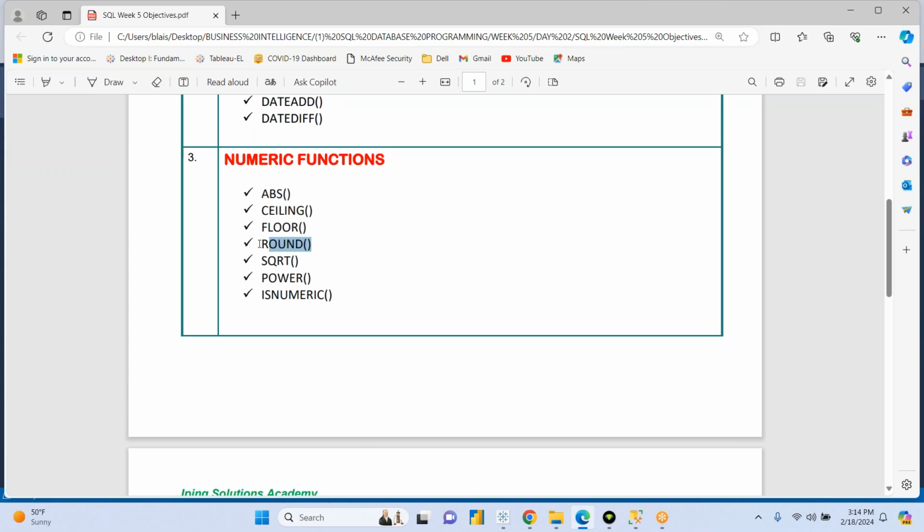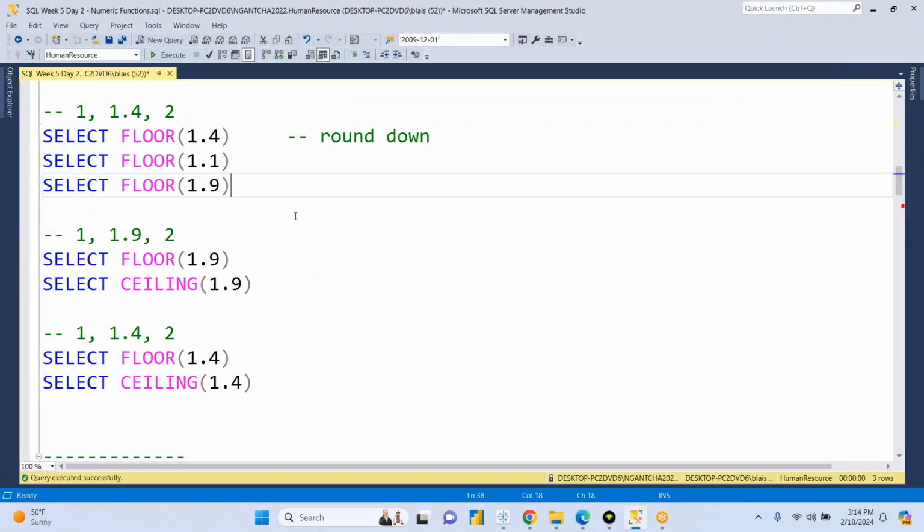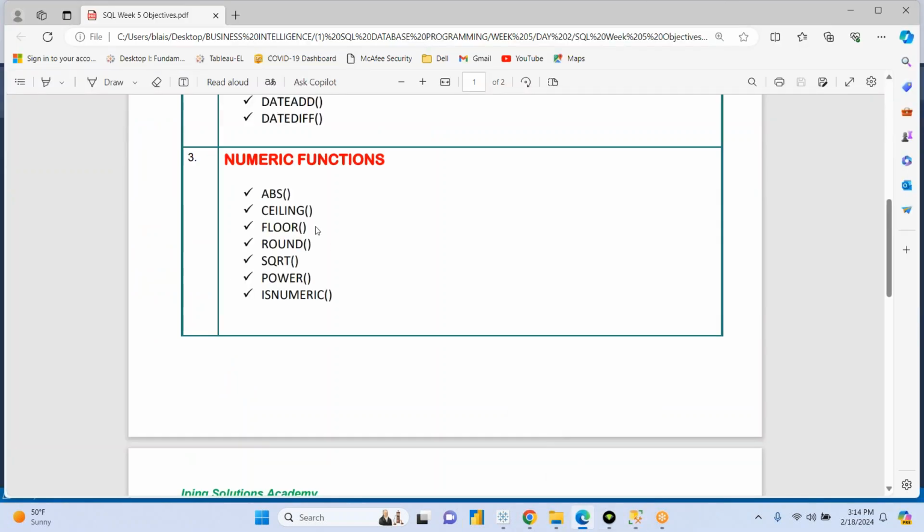But the concept of the ceiling and the floor is about integers, whole numbers. It involves no decimals at the final target. You can pass a decimal to it, but the final outcome will not be a decimal. It's an integer. You will have to know the difference.